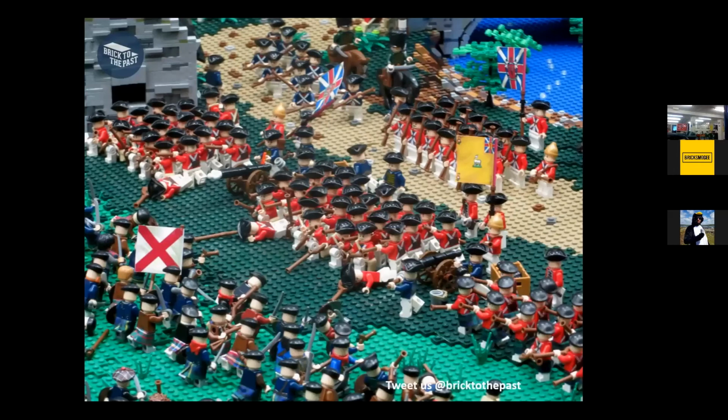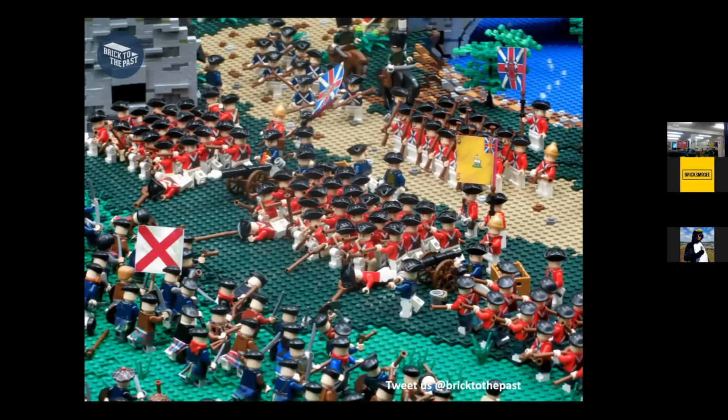And on the redcoat side, again, we tried to fit in more than just your standard redcoat. So the guys in the golden hats represent grenadiers. The guys in the dark red at the top represent Hessian mercenaries who were recruited from Germany, because at the time it was George II, who was obviously from Hanover, so he was German, so there was that link.